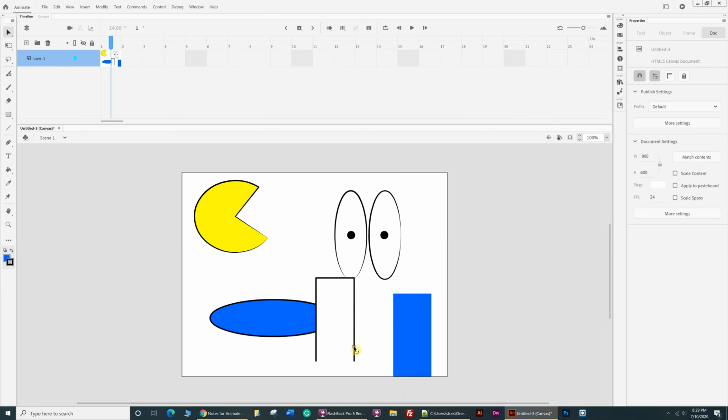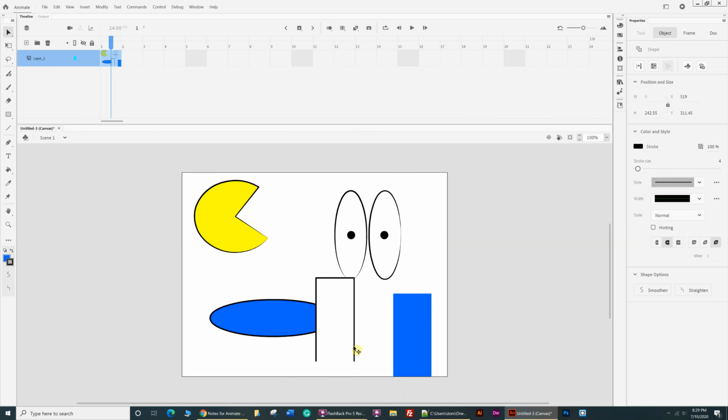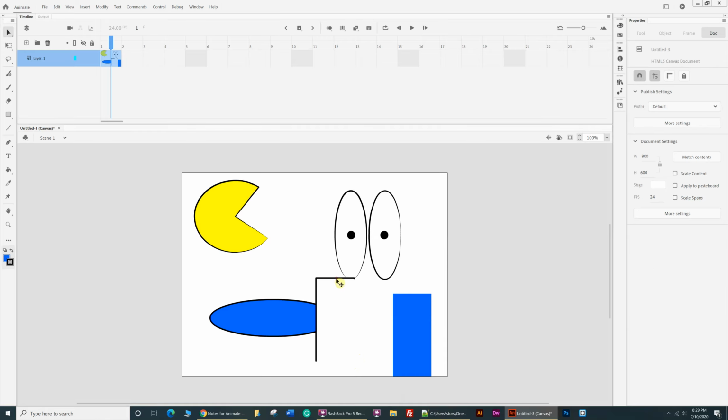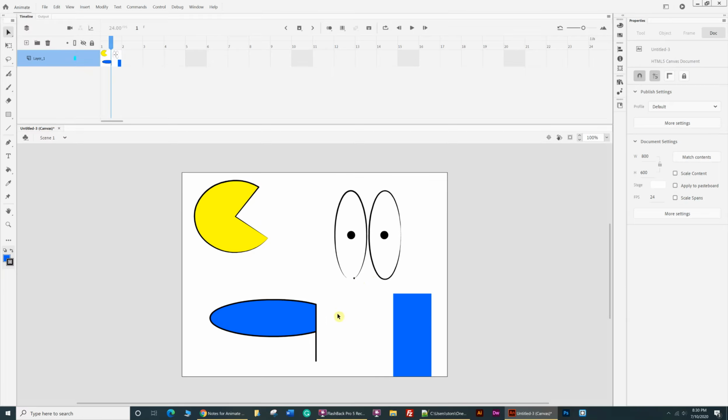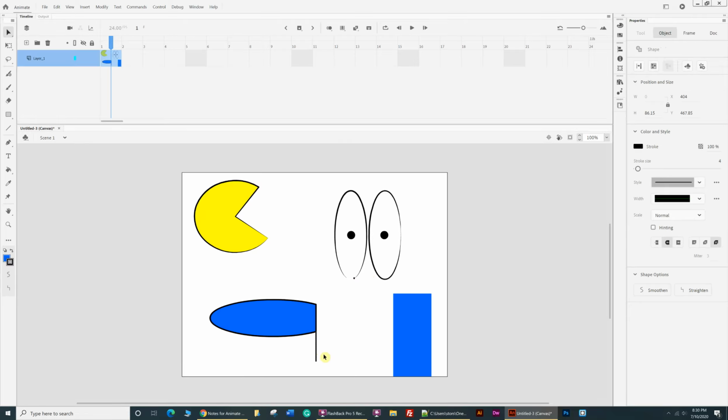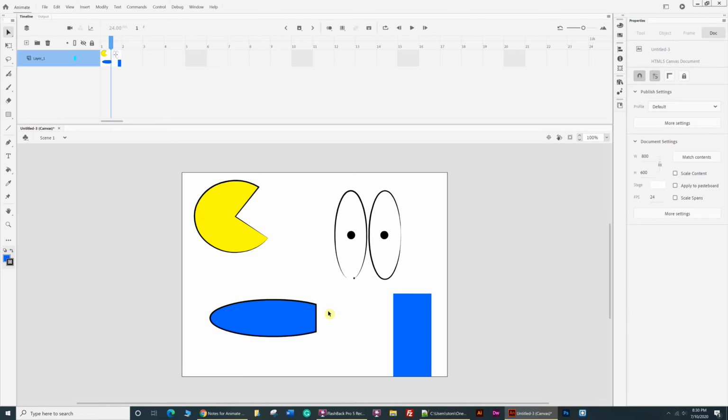I can delete it one segment at a time if I wanted to, or I can select them all at once. Now that's one of the bad things, is it's going to be in different areas. But the reason I was doing this is to show you how you can make complex shapes. I took a rectangle and it will take it partially out of there.